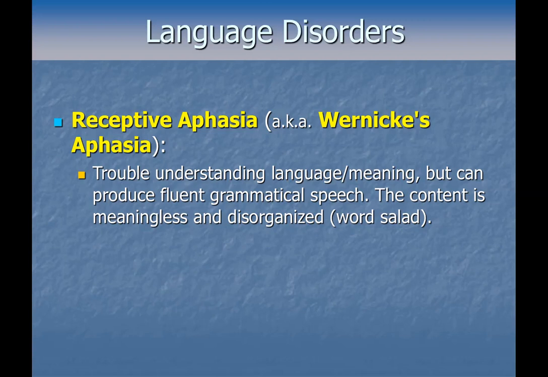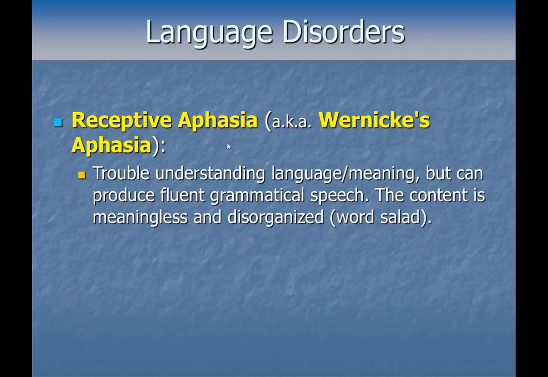This also, by the way, in case you're curious, leads to problems with understanding written language or signed language. These areas of the brain are for language in general, so they're actually recruited whether we're talking about signed, written, or spoken language. There are some dissociations in the brain between those, so they don't perfectly overlap. But in general, if Wernicke's area is damaged, you will have trouble with sign language as well.